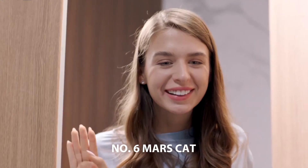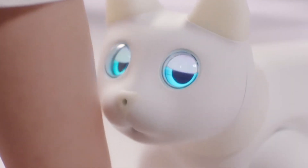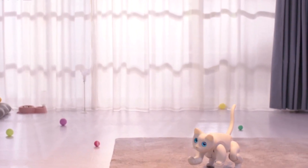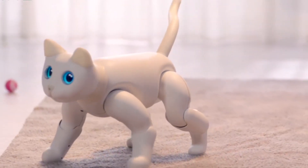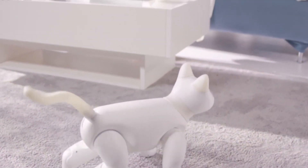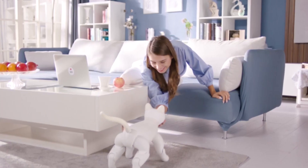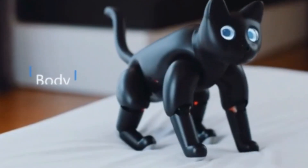Number 6: MarsCat. MarsCat is the world's first bionic pet cat developed by Elephant Robotics, aiming to be a home robot — a robotic pet to comfort and surprise you. Just like a real cat, MarsCat is fully autonomous; no extra instruction is needed to control its movements. It is fully responsive and has sensitive interactions — it can feel your touch, hear your voice, see your face, and play with toys. Every MarsCat is unique, from its eyes and body to its personality, which will change according to the way you pet it. With a powerful quad-core Raspberry Pi, you can also program it easily and give it endless possibilities.